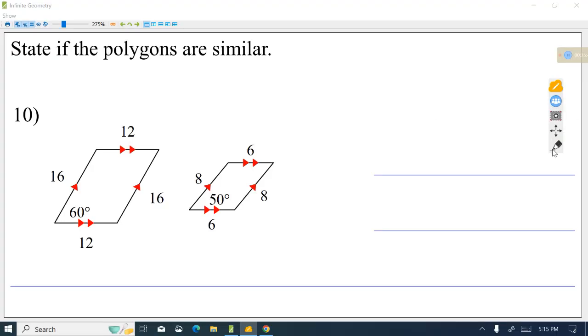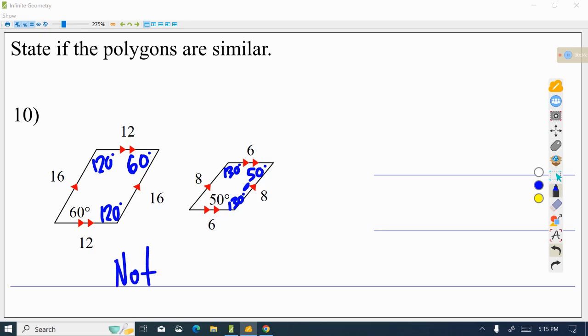Similar triangles have to have all corresponding angles the same. So it will be a quick little exercise to find out that in these two shapes, none of them are equal. All right? In a parallelogram, like we said, the opposite angles have to be equal. So this is going to be 130, and that's 130, all right? Because again, the same side interior angles have to add up to 180. So this would be 120, and that would be 120, okay? So in this case, we would say not similar, okay? And they're not similar because we do not have 4 pairs of congruent corresponding angles. So we don't even have to worry about the sides at all in this case.